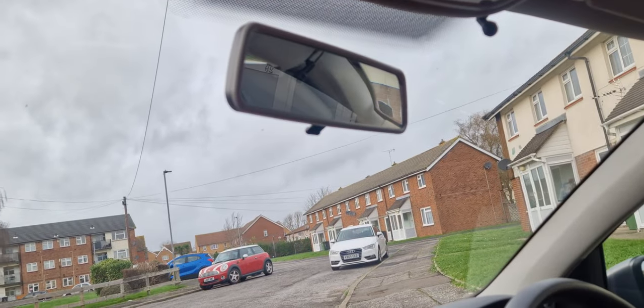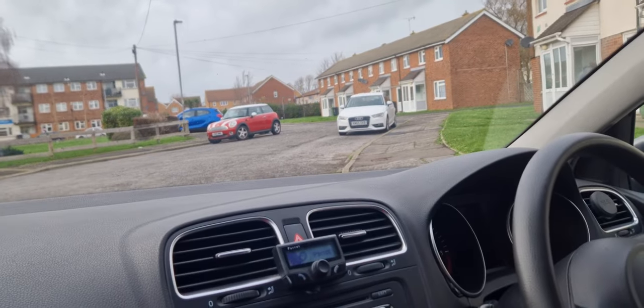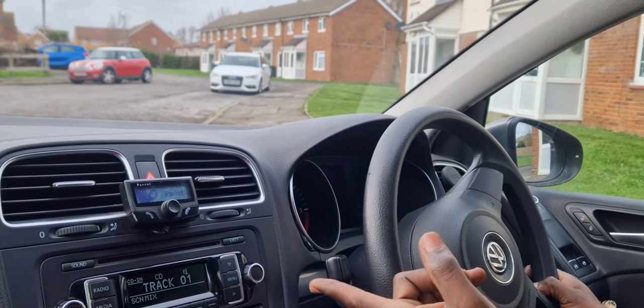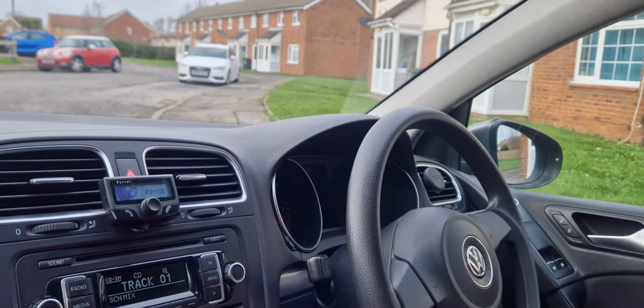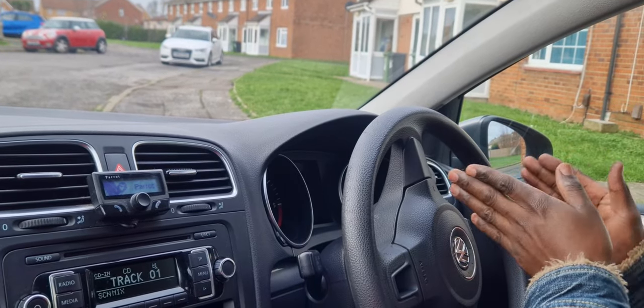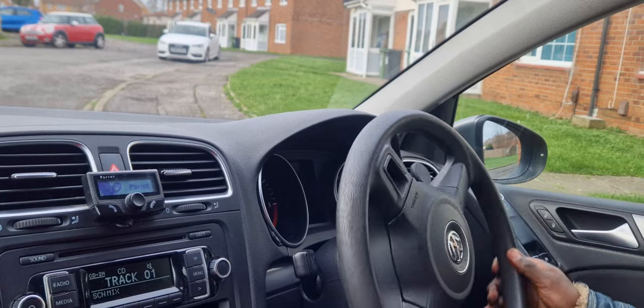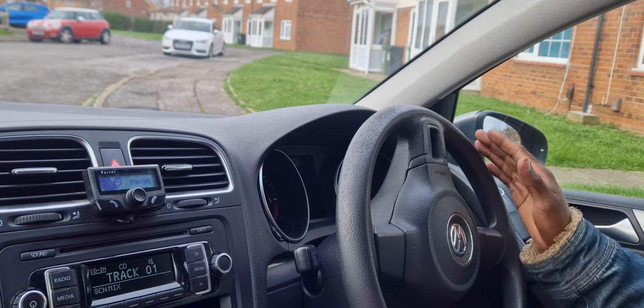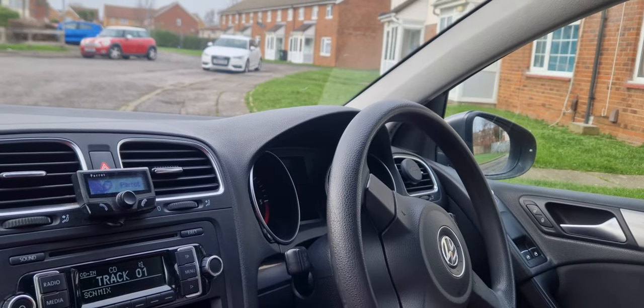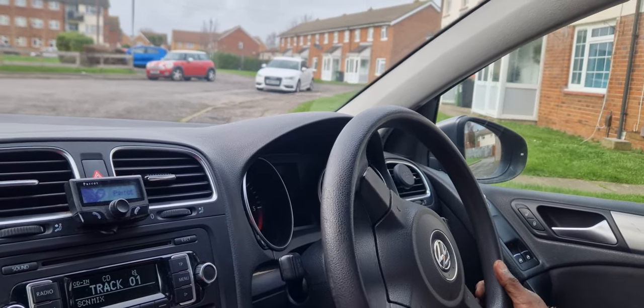Use the mirror to check where you want to go. Once you've brought the car in, the reverse of what you've just done is what you are going to do now, the reverse of it, to turn the steering slowly, because you are intending the vehicle to move towards the right, because the corner we turned was right, and now we are still turning right. That's the same thing that you've just done.